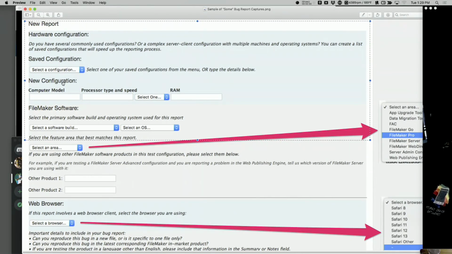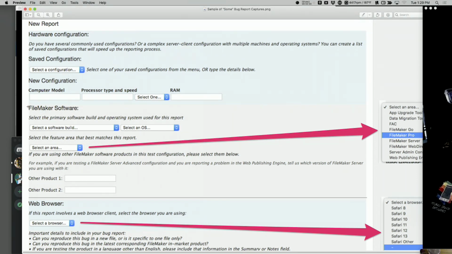But there's an important piece that's missing here, and some of you will probably see this. I'm going to look back over here to my left to see what's going on. Basically, the one thing that Claris does, they say, well, you have different machines with different configurations. I might have a Mac, I might have a Windows machine. So what you do is you establish what your configurations are. And then when you have a bug, you say what kind of machine or configuration you were using, so you don't have to explain it every time, right?